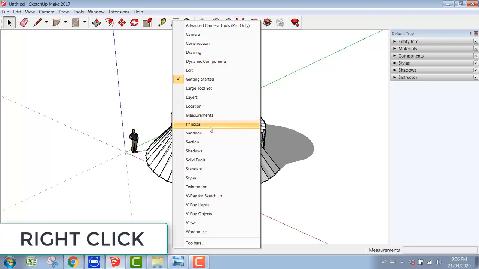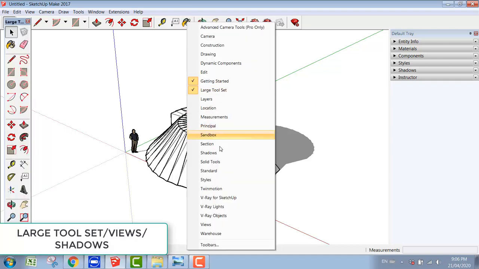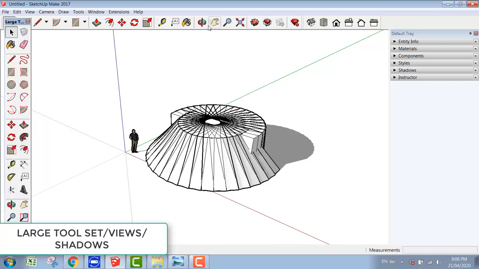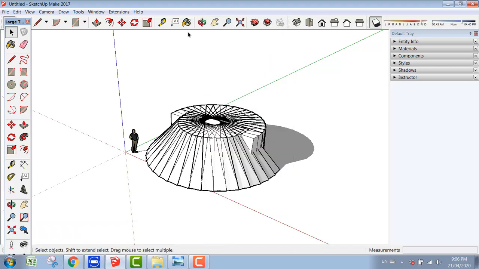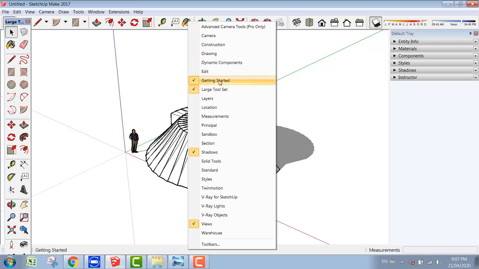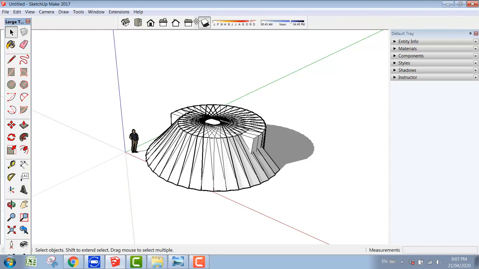So please turn on large tool set, also turn on views, and also turn on shadows, and you can turn off the getting started toolbar. So for the beginning, I want you to have these 3 toolbars open.